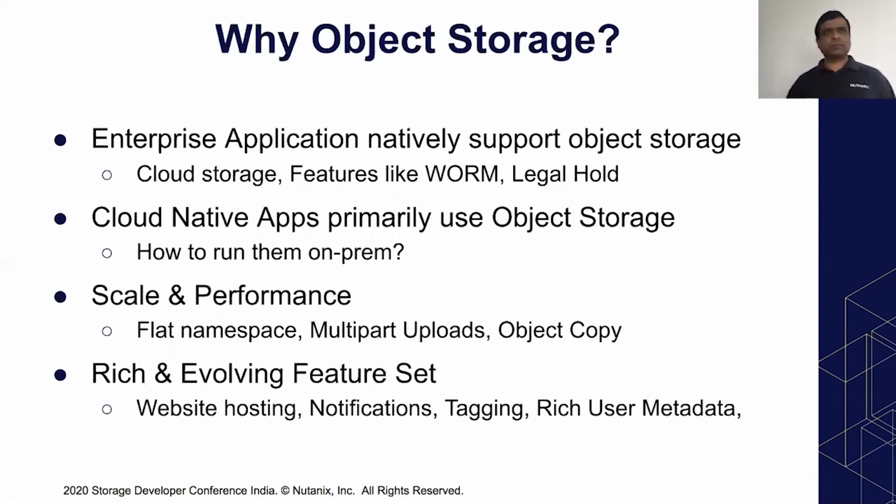Now, having looked at some of the use cases, next, take a look at why object storage is becoming popular on premises. So first of all, enterprise applications are increasingly supporting consumption of object storage natively. And this is primarily driven by the need to be able to store data on the cloud for various reasons. But they are also finding that they are able to provide better semantics because of some of the new features that cloud storage offers, like WORM or legal hold.